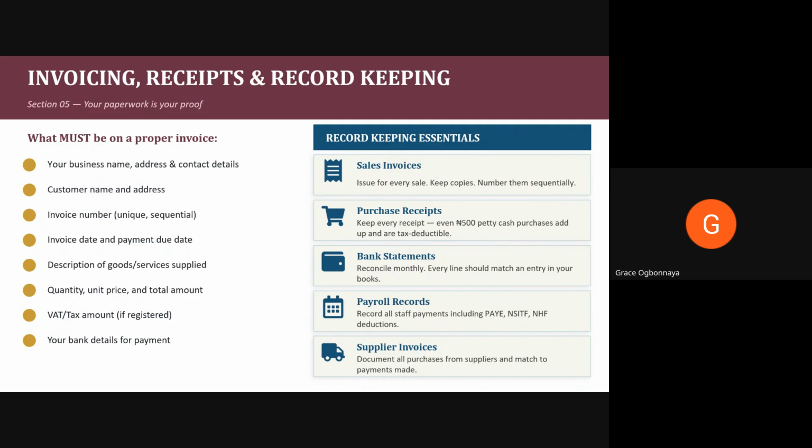Of course, bank statements should be reconciled every month. Take time to look line by line. Sometimes the bank statement comes with some vague descriptions, whether it's a system thing from the bank end, but it should be reconciled every month. Be able to match what is in your bank statement with the record you are keeping, whether it's a paper and biro record, an Excel record, or Sage or QuickBooks. They need to match together.